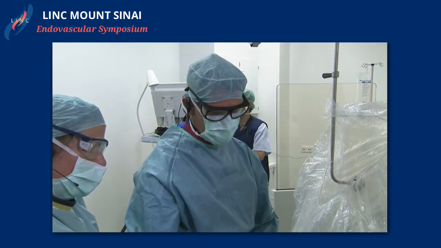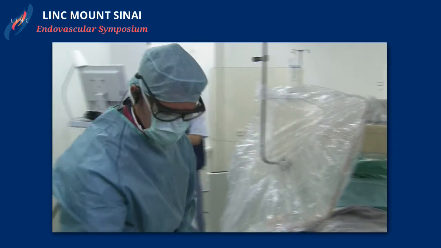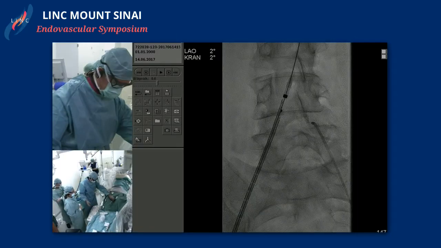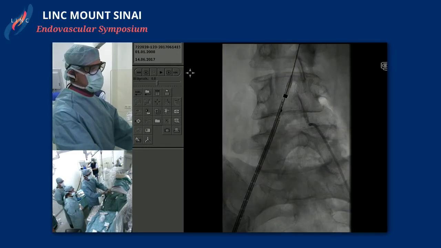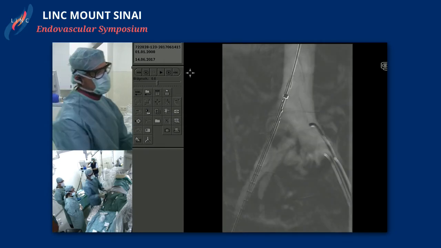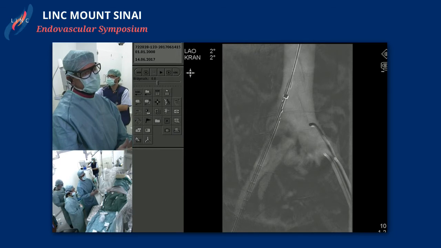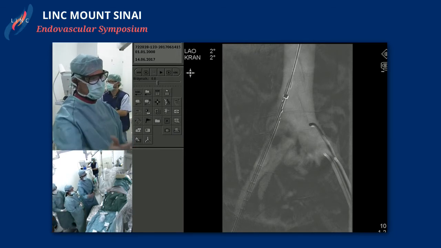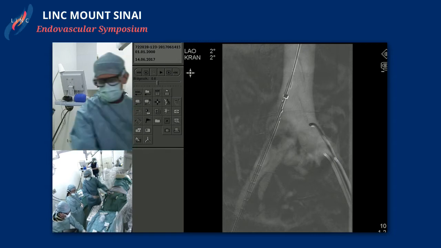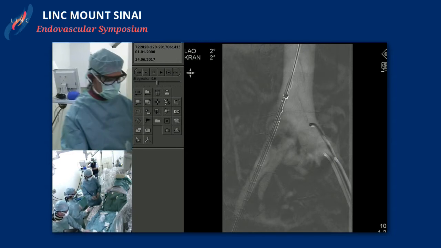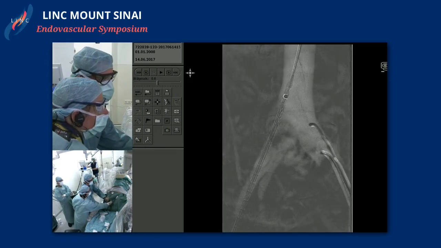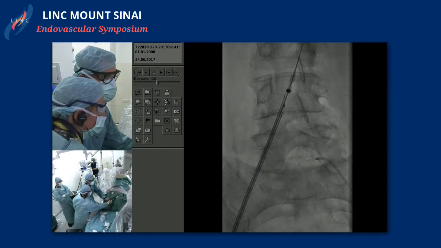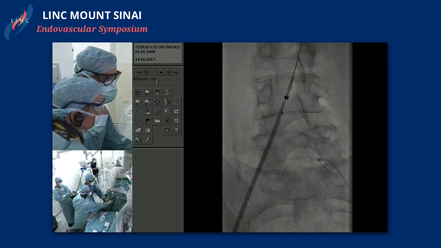We could do now something like a roadmap to have the correct position here, like this here. But again, it's between the bones. And of course, the stent will hang a little bit into the vena cava, but I don't want to have it here at the other side of the vena cava. And I give you here some contrast you want to inject for me once I deploy the stent. So now I start here, just a moment. Of course, it jumps a little bit. First centimeter is a little difficult.